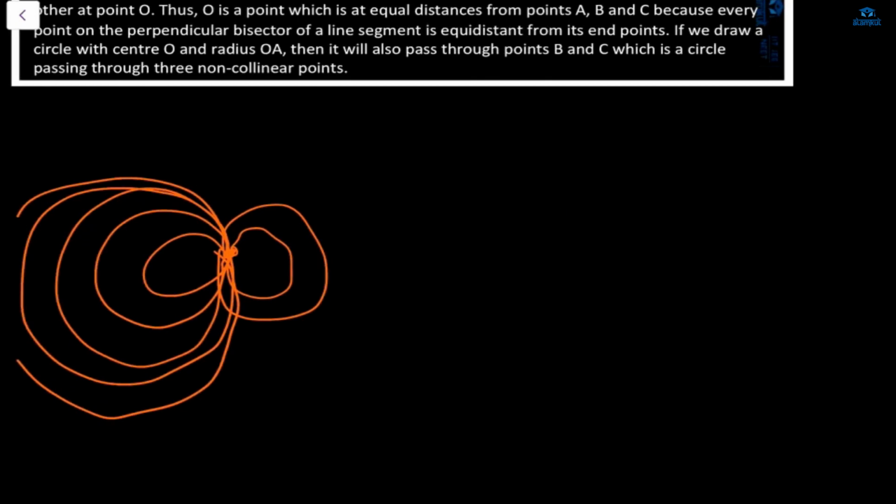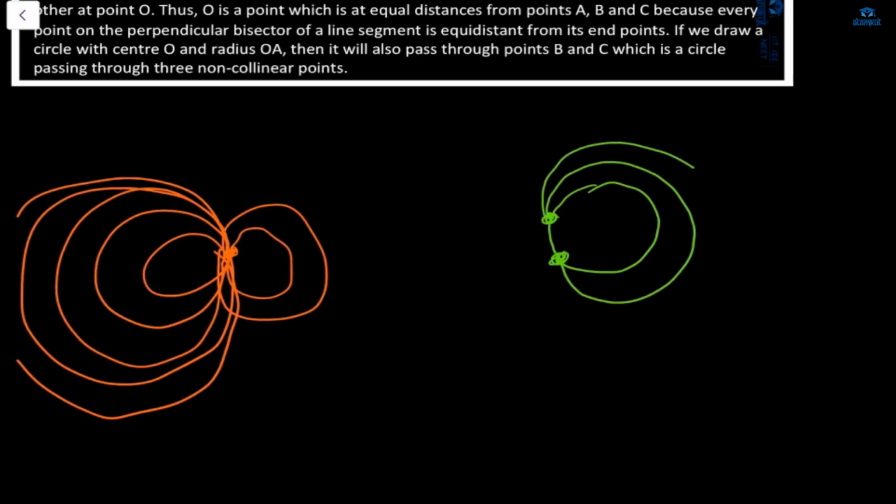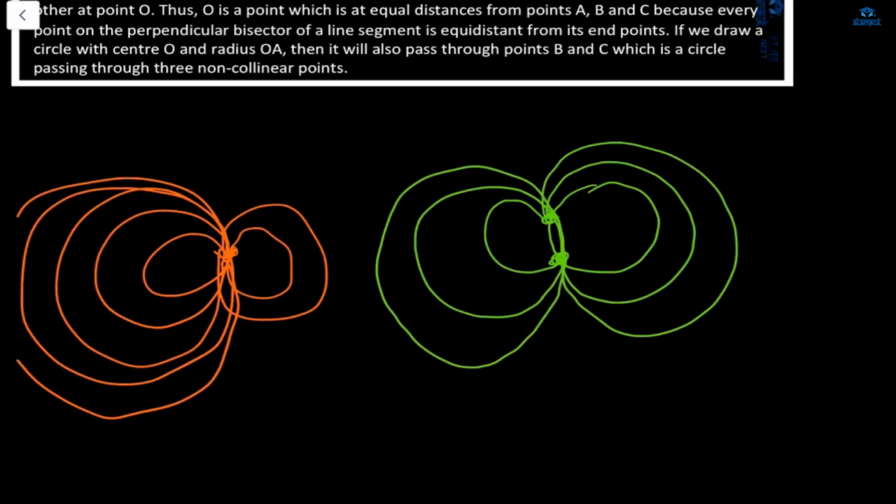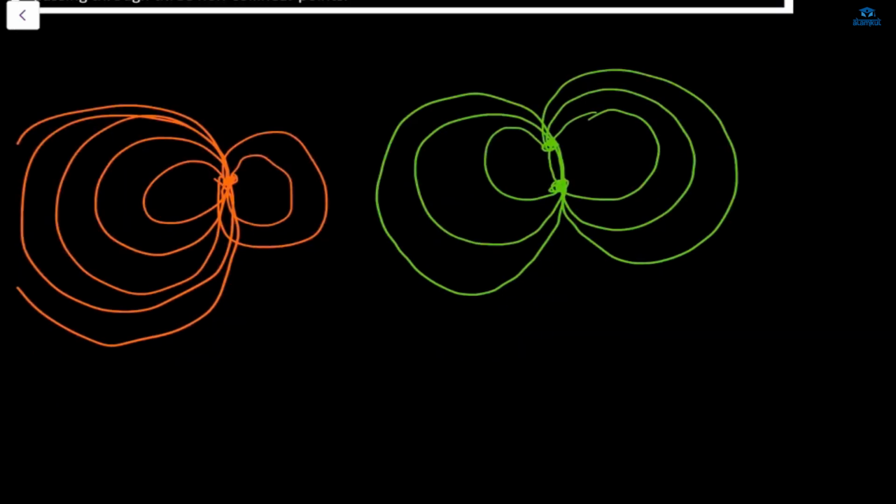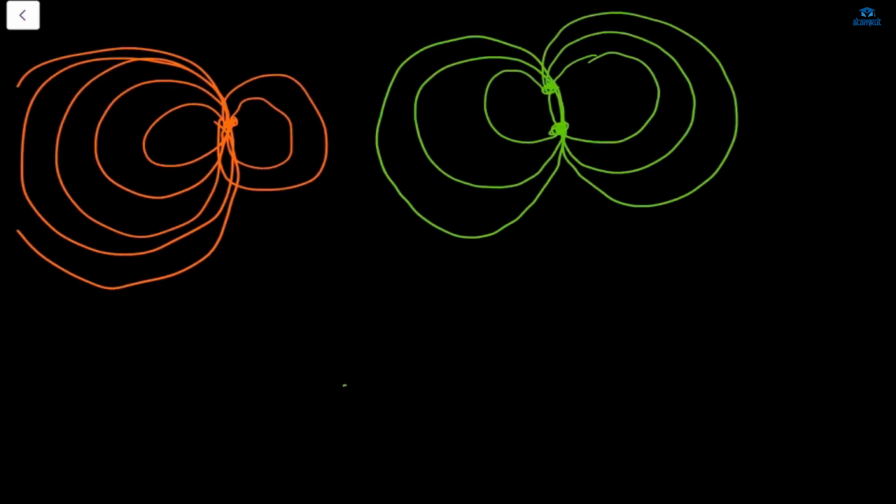Sorry, I'm taking these 2 points. These 2 are points. Okay, again, there are so many circles that we can design from these 2 points. Okay, but if I say that there are 3 points, three collinear points. So what are collinear points? The points that lie in a line. Yes or no? 3 points that lie in a line A, B, C. Okay. So how many circles are going to pass from these 3 points? Zero circles. No circle can pass from all the 3 points. Okay. They can pass from the 2 points only.